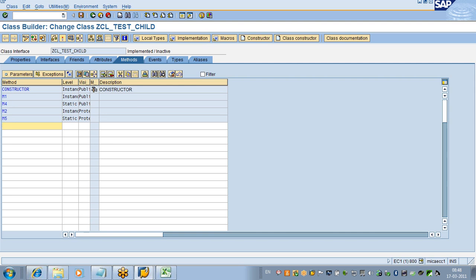So now, my doubt is, can I create a method M1 instance public once again here? Yes, sir. Why?